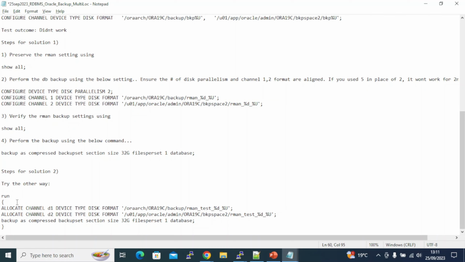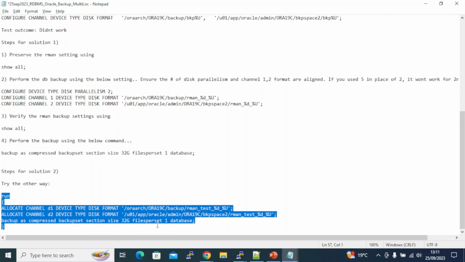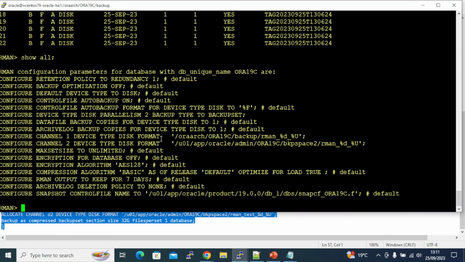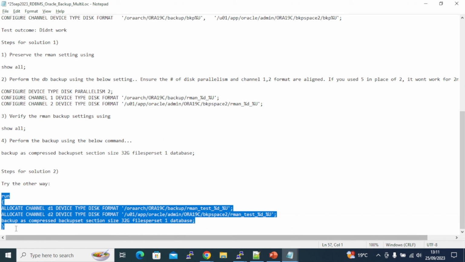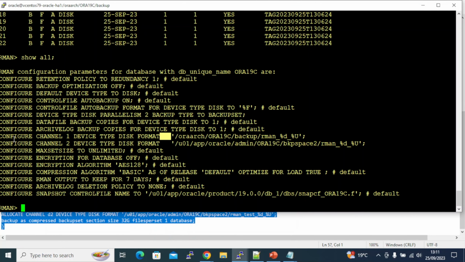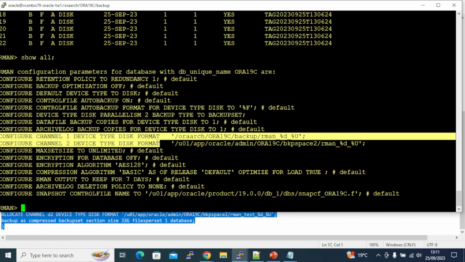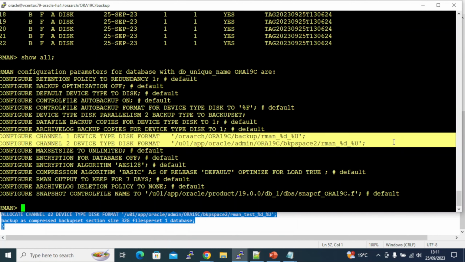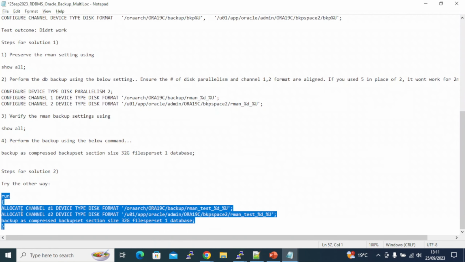This will override whatever setting we have here. This is how Oracle works. Even if you call out one channel setting in the RMAN script, that will override all the format settings you mentioned for the channel. So just remember that. Okay, I'm going to do this backup now.